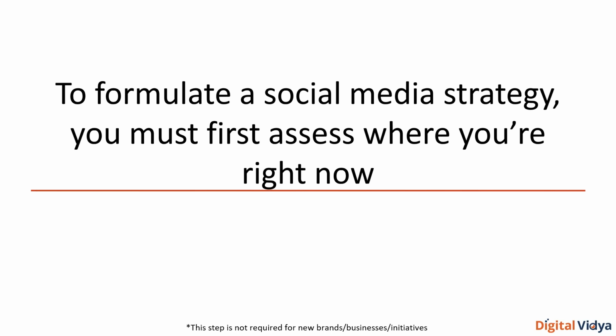Even when you use maps, you say point A, this is where I want to start from, this is where I want to go. And they give you the route to go there. Same thing here. For a strategy, for a roadmap, you need to know both. You need to know point A, which is where you are currently, and point B, where you want to go. We look at point A first. To understand where you are, you need to do an audit, right? This is why an audit is required. To see where you currently stand. Are you meeting your objectives? Which platforms are working? All these questions will be answered from the audit.